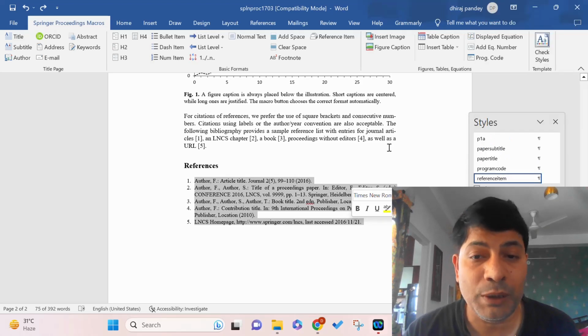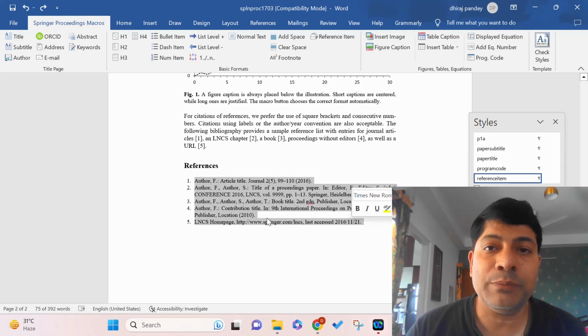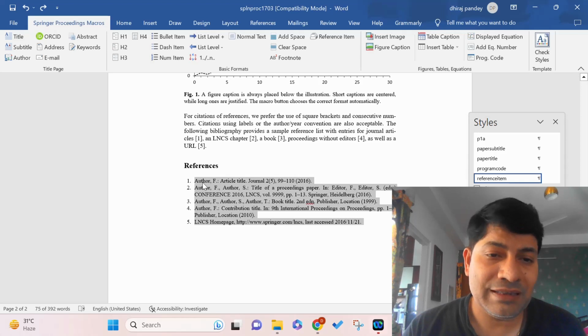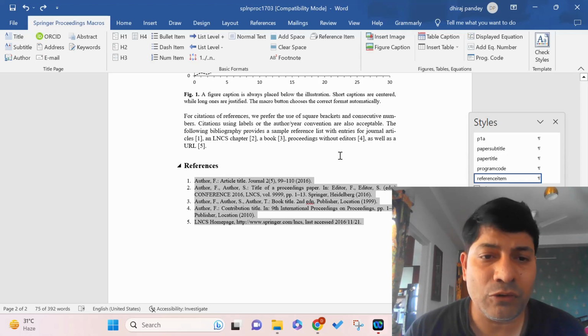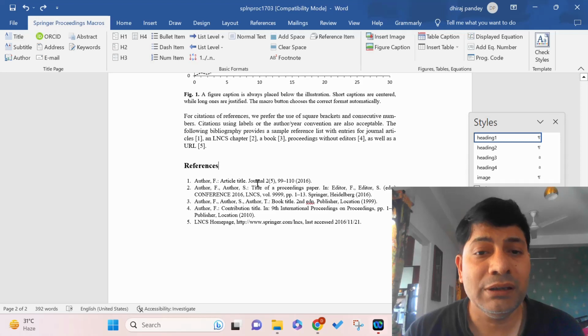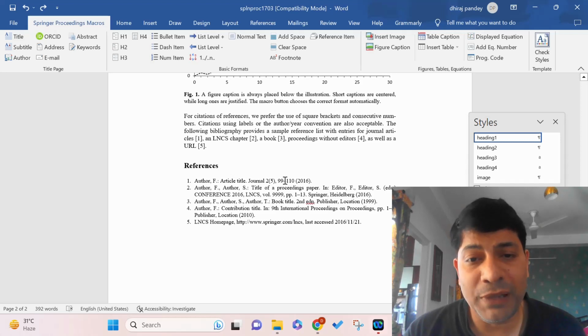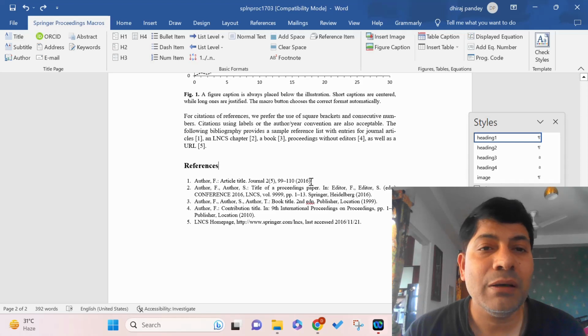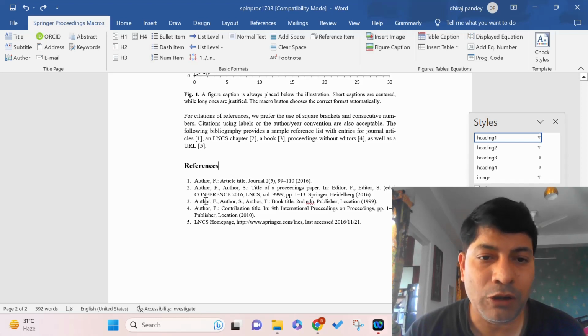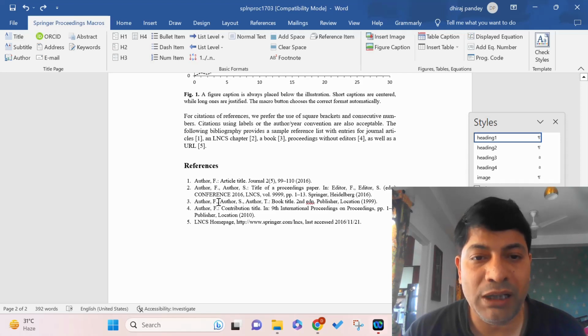So in your paper also, all references must conform to the reference style. And one very important thing here is that if you are writing about any conference, or about any journal, you simply write the authors' names, article title, the name of your paper, the journal, volume, issue, page numbers, and at the end the year of publication. The same is true for conferences also. If you are writing about multiple authors, they must be separated by commas, and then you write a colon. Fine.